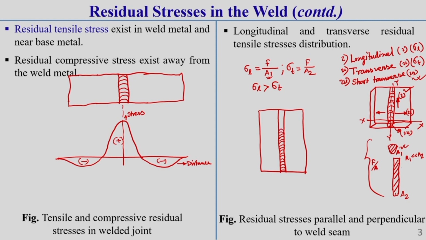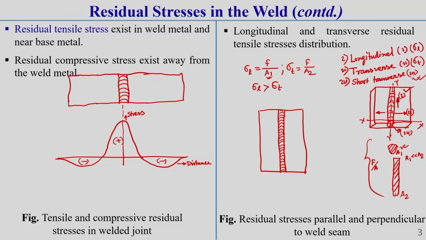That means the weld bead, which is subjected to melting and solidification, is the zone subjected to shrinkage effects. So in that zone we have to take the cross section, once for the longitudinal direction, another for the transverse direction, and another for the plane direction for short transverse stress calculation. There we observe that A1 is much smaller than A2. That is why the transverse stress magnitude is smaller than the longitudinal stress. Along the weld bead, how it generally varies, I am going to show you.